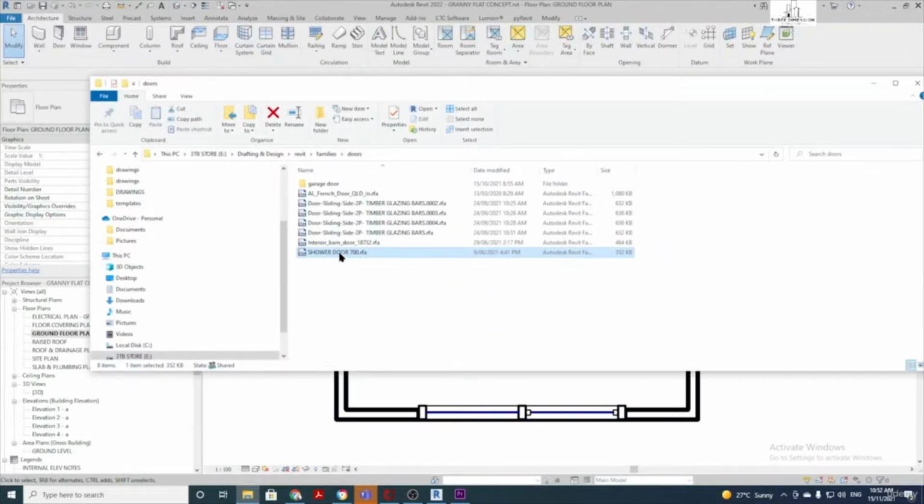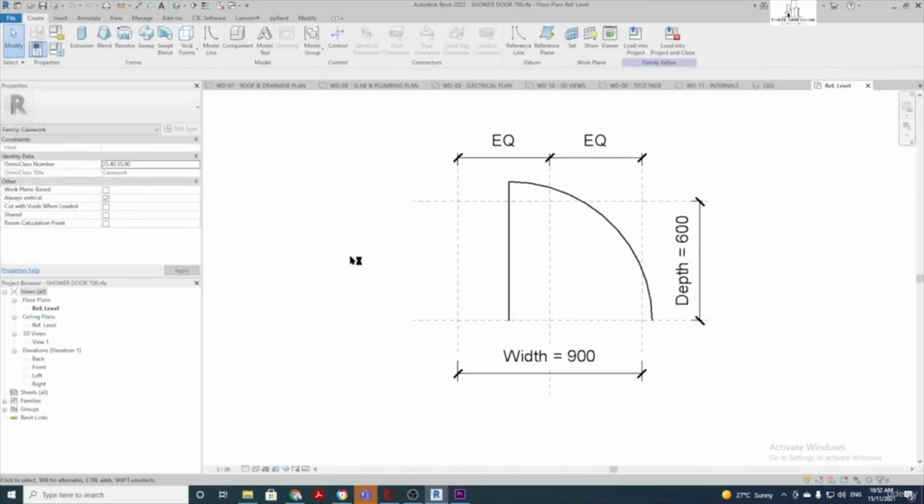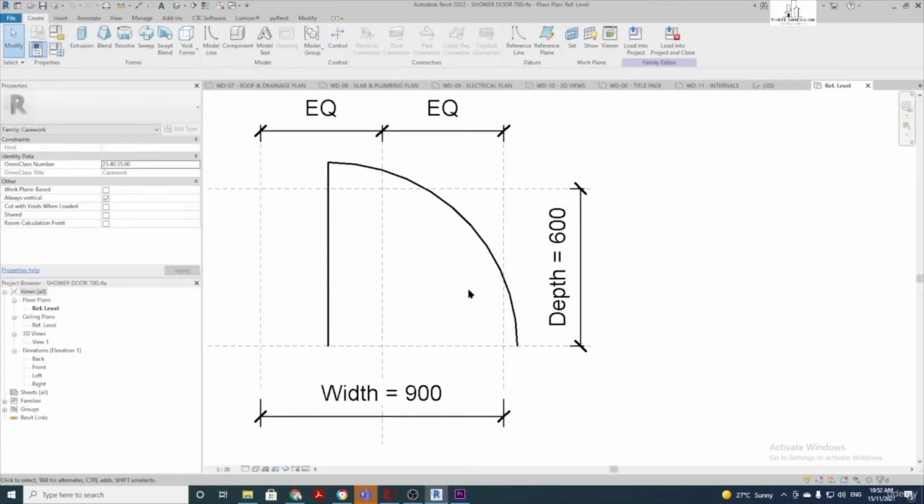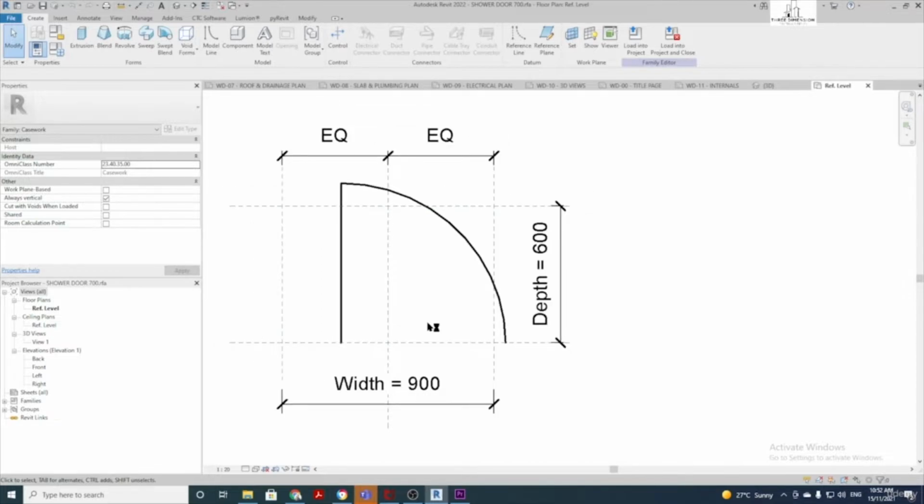You can also open up the families directly from within your Explorer, so double click on that, and that'll open up the actual family. You can edit the family. It takes a bit of time to get used to editing families, so it's a bit more complex. So I probably won't go through that right now, but that's something you'll want to know how to do when you're getting a bit more involved, because you end up doing it quite a lot to adjust families to make them work how you want them to work.